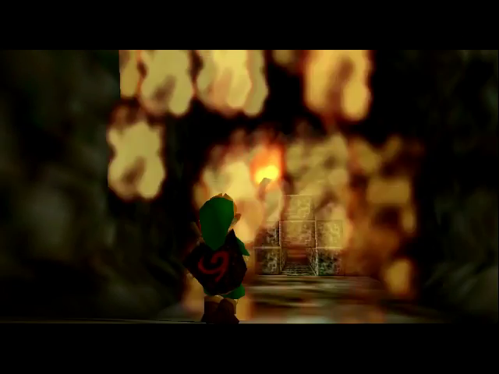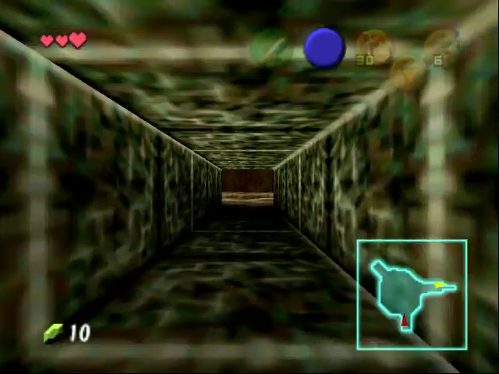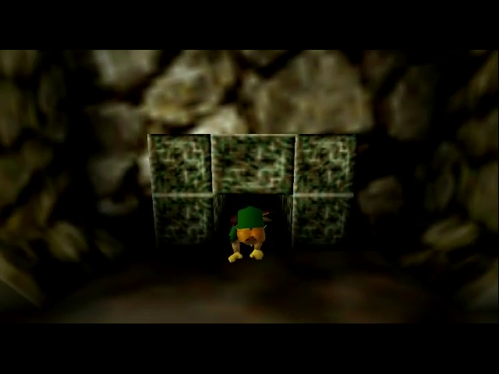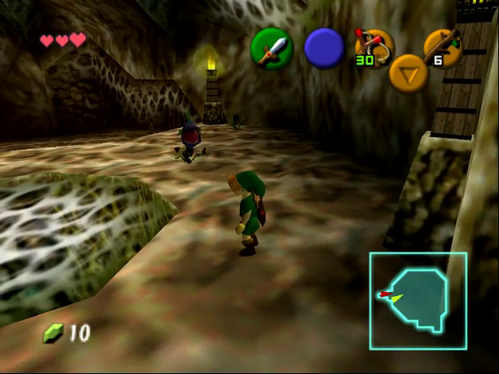And if you're fast enough, you can get rid of the stick before it burns away. The fire will make sure the sticks disappear on you, so you gotta make sure to hit B to cancel out of it and use your sword or something else, and you'll put the stick away and you'll still maintain the same number. So now we're in an area where those torches are actually much higher.